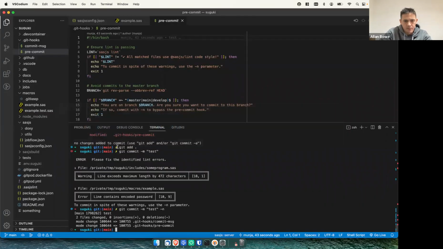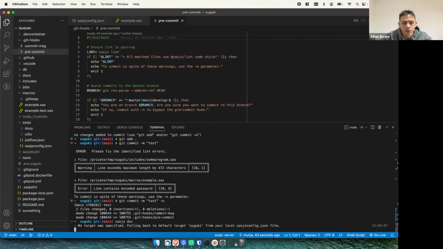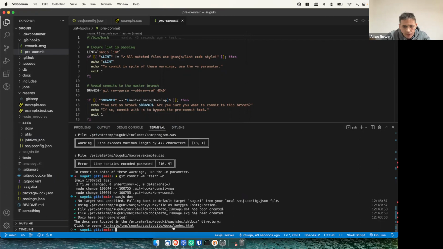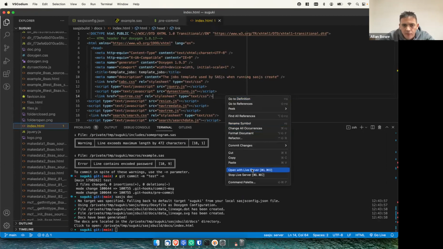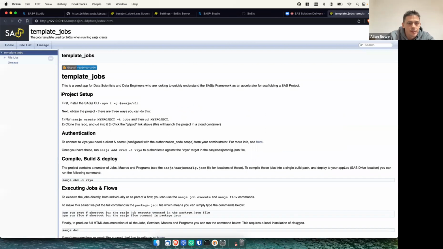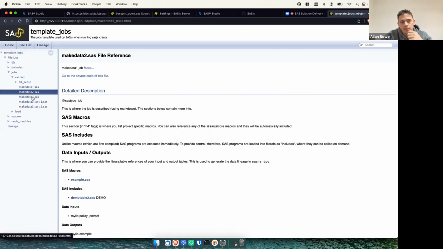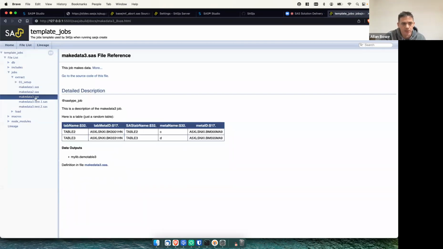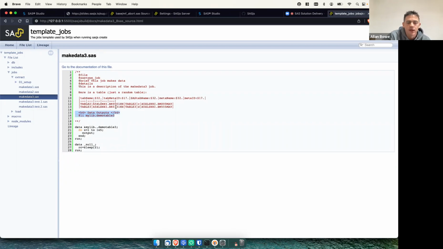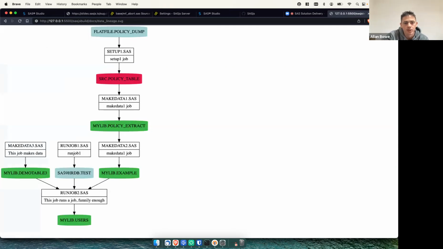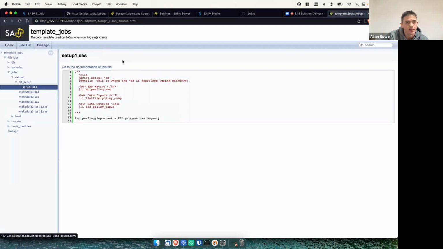SASjs doc. So for SASjs doc, you need to install the docs again, but then you can just run this command and you get these documents. So if I right click, open with live server, and here's project documentation. If I click through into the jobs, just like on SASjs core, but SASjs core is just macros, this has got jobs, and in the jobs you can define data inputs and data outputs. What SASjs doc also does is convert these data inputs and outputs into lineage, and you can generate this lineage diagram for all of your tables. And click on it and it takes you back to the job.